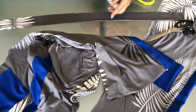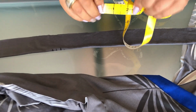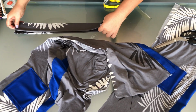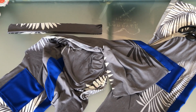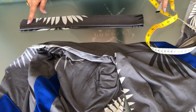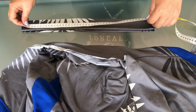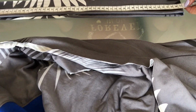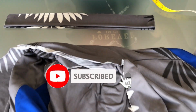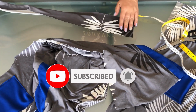In order to finish the neckline, I cut a strip 6 centimeters, 2.25 inches wide and long. If I fold it in half, as our t-shirt was folded, it will be 48 centimeters, 19 inches. This dot should be 4 to 5 centimeters, 1.5 to 2 inches less than the neckline itself. Now I will show you how to handle the neckline of a t-shirt.